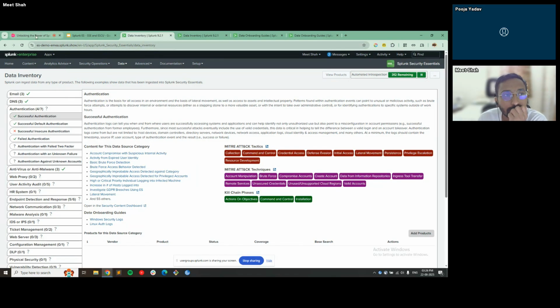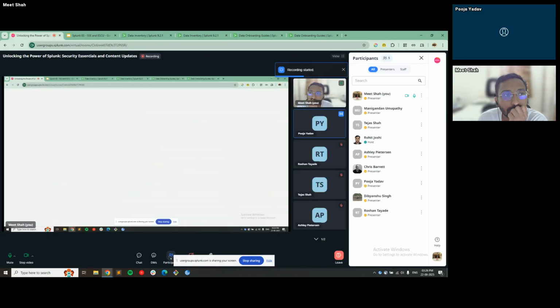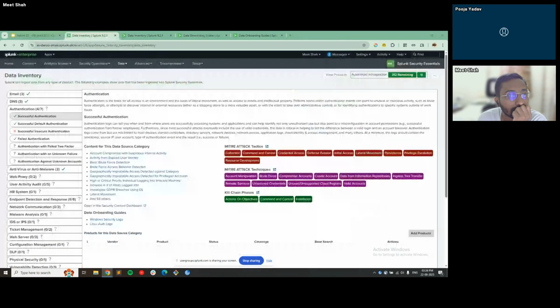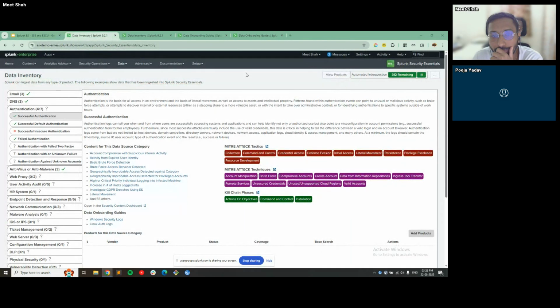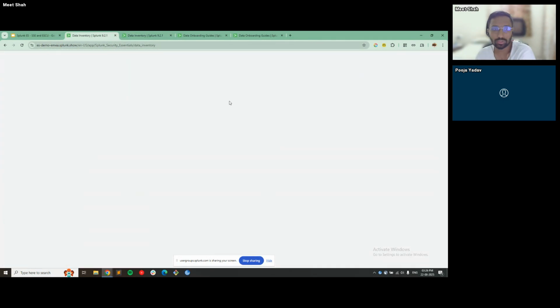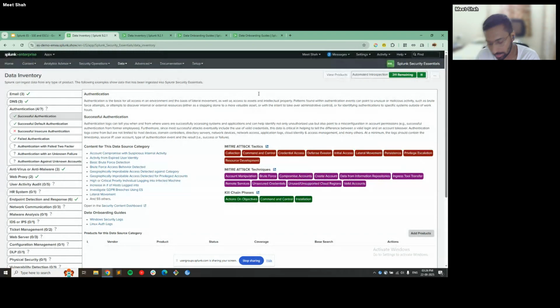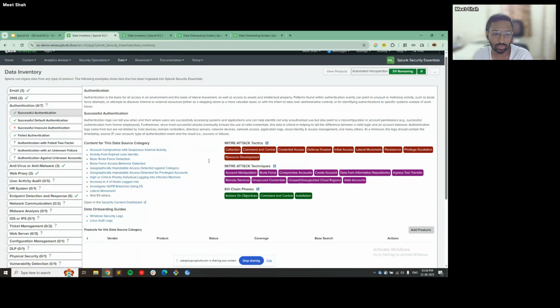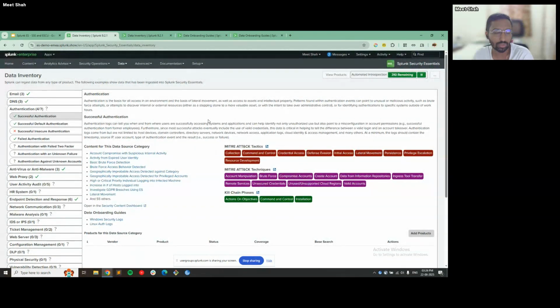Yep. This introspection will not impact us if we are running in a large environment? No, it will not impact. Of course, the basic practice, if you ask Splunk or anyone, would be to run the introspection off office hours. If it is just running some additional searches, the actual ad hoc searches or scheduled searches are not impacted during business hours.